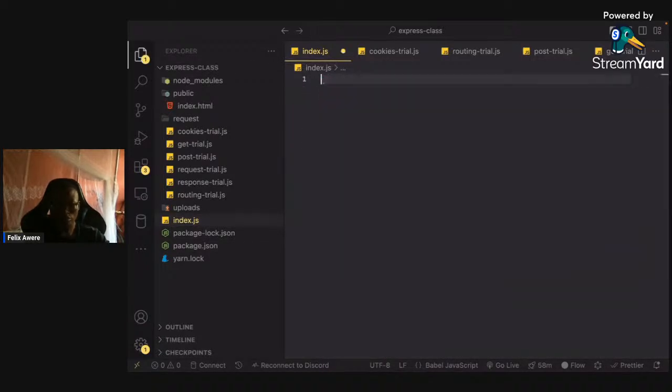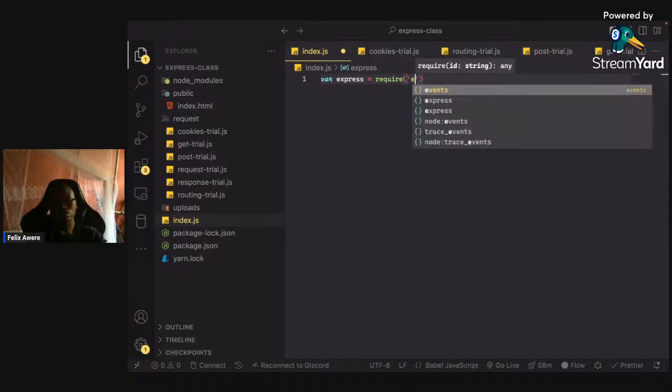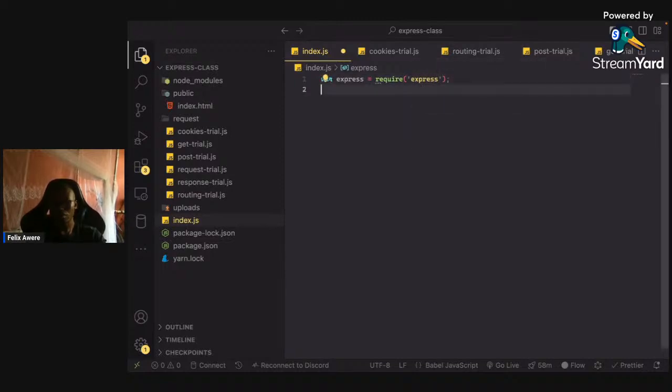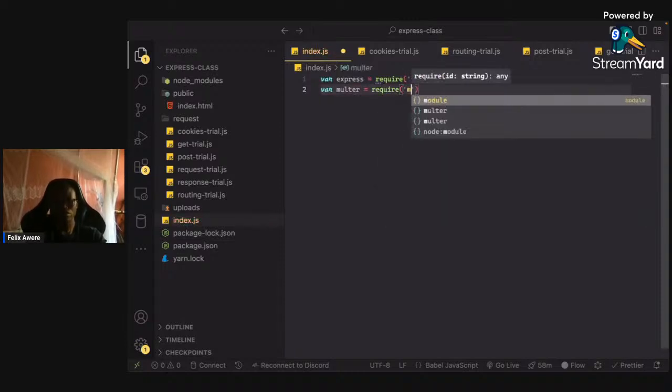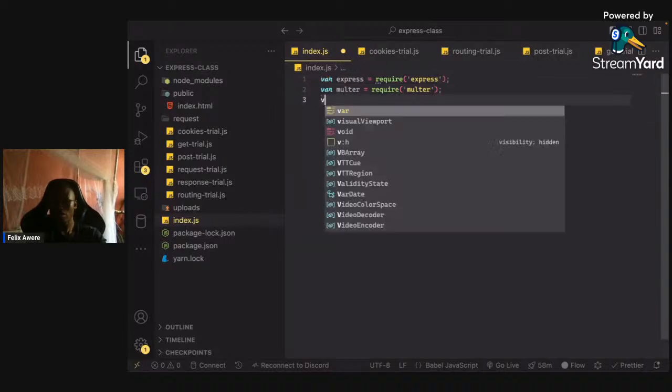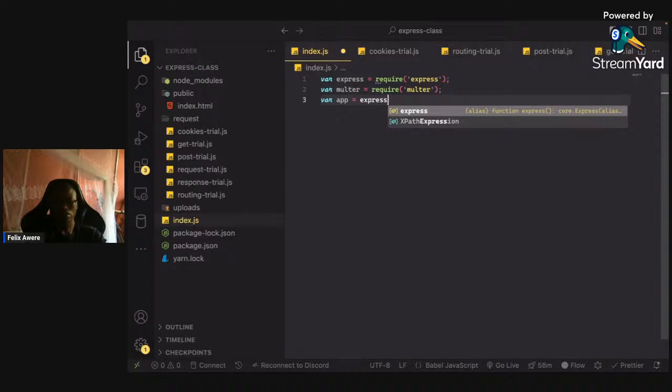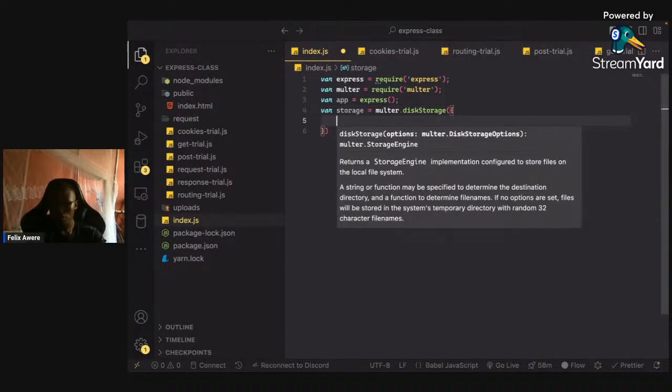So how are we going to start? Var express is equal to require express, and then multer, and then storage is equal to multer.diskStorage.